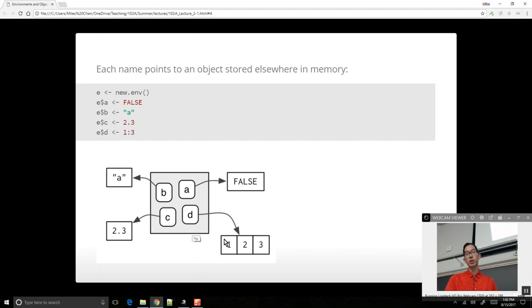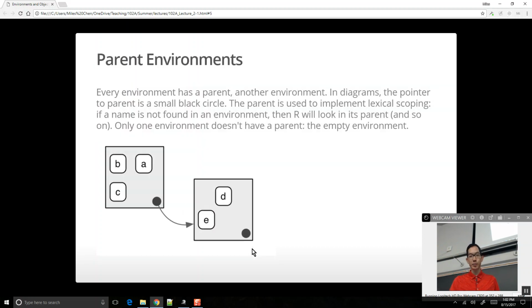Or in this case with D, we're binding it to the vector 1, 2, 3. Okay, so that's what we do with an environment. I'm taking these directly from Hadley Wickham's material on environments. He covers it very well in his textbook.